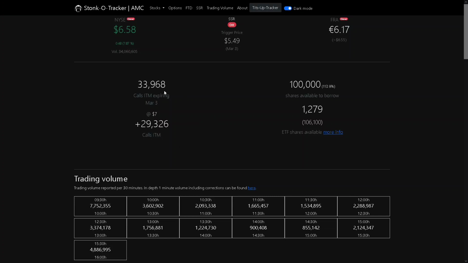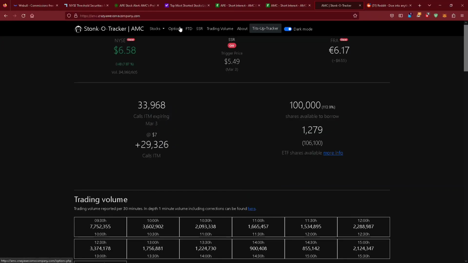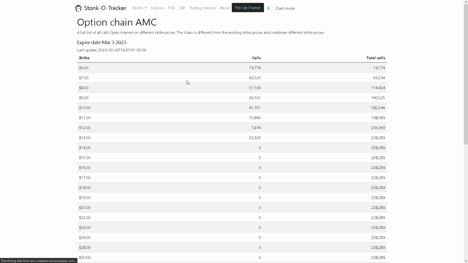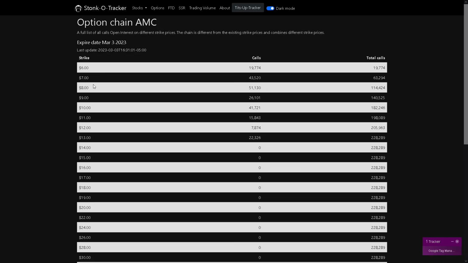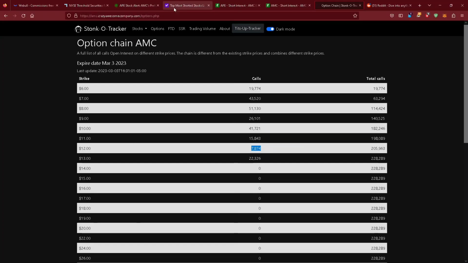This is this week's call option data, but as you guys can see, you can still look at the options chain. And see that we have a ton of gamma that could push us up to that golden zone. So things can get very, very crazy very quickly if we can get above that $8, $9, $10 range. You guys can see there's a ton of calls accumulating around that area, and that could push us up even higher to like $12, $13 very, very easily, very, very fast.